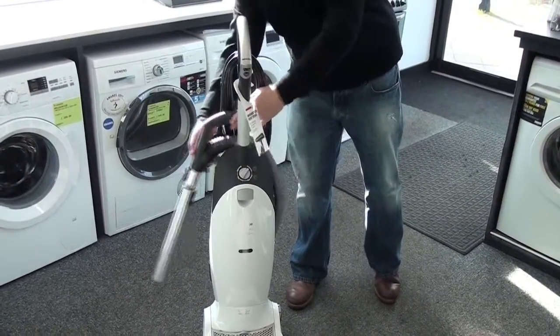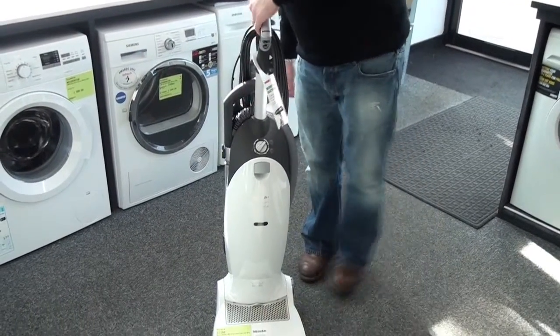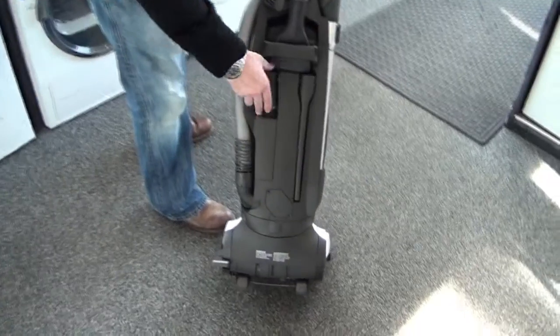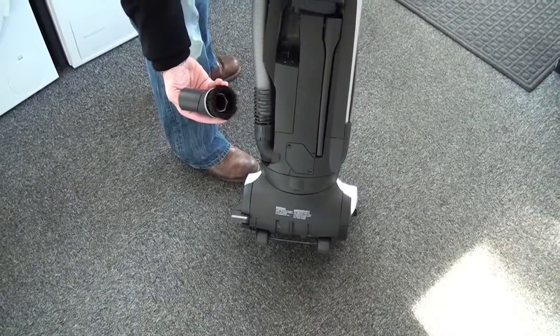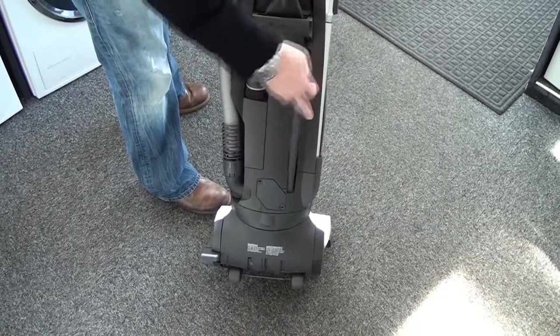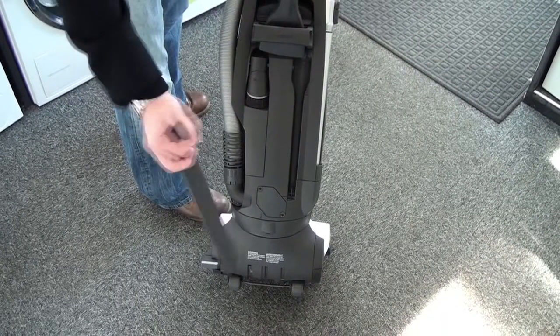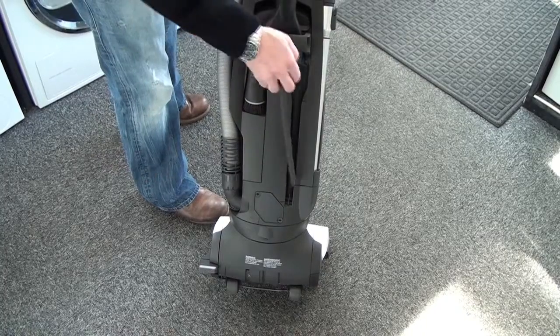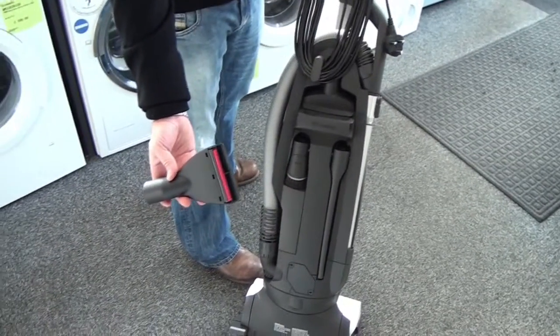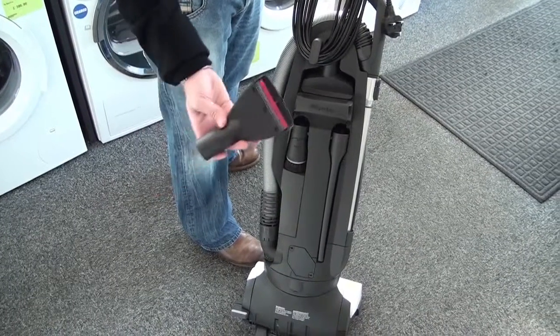Going back to the body of the machine, on the back here, our tools live. You've got a nice dusting brush here for getting to the corners and top of the skirting boards. A crevice tool, which is nice for getting down the back of the radiator. And then we've also got an upholstery tool here for the car or for doing your sofas at home.